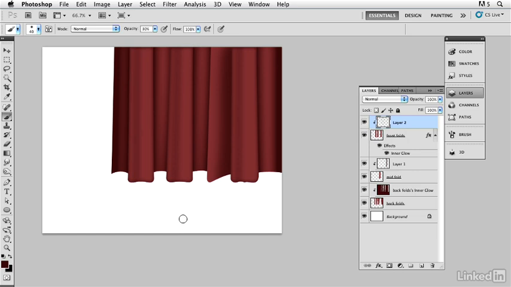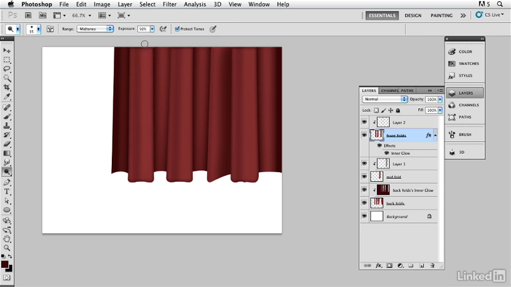That's looking good. This guy needs that little dark tone. Let's add one right there. There we go. That's looking good. Now we want a little lightening too. So I'm going to go in there and select the curtains themselves. And this time I'm going to use my dodge tool and make it a little bigger. And just click up here and shift click down here just to add a little highlight.